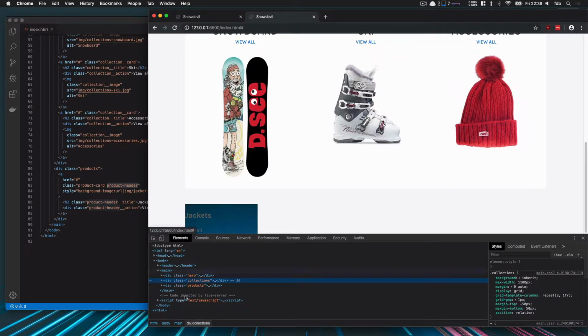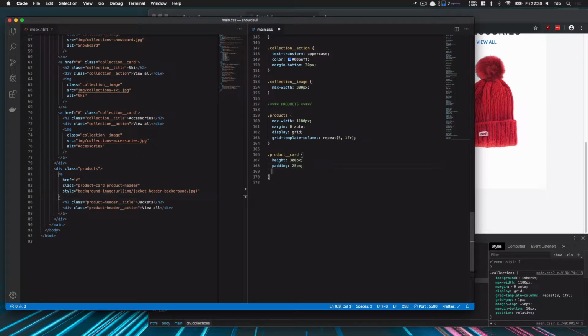And we want them to use display flex. We want all of these elements to appear in a column, just as we did with the collection, and we want the items to appear in the center, like this.